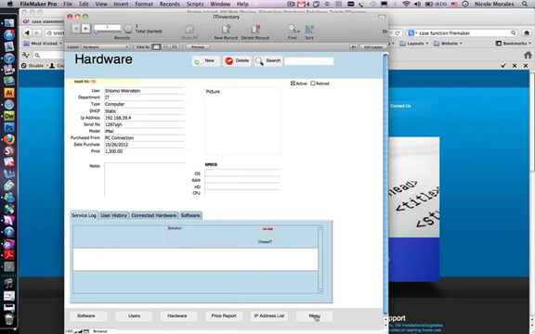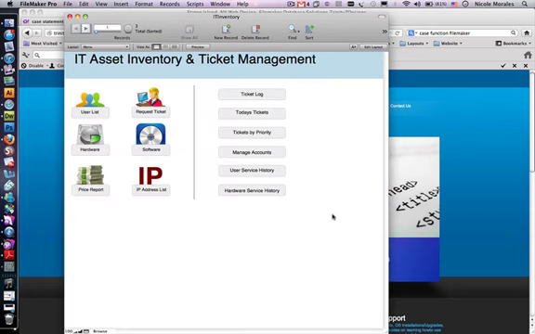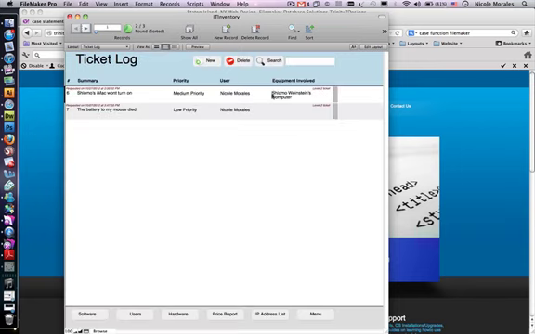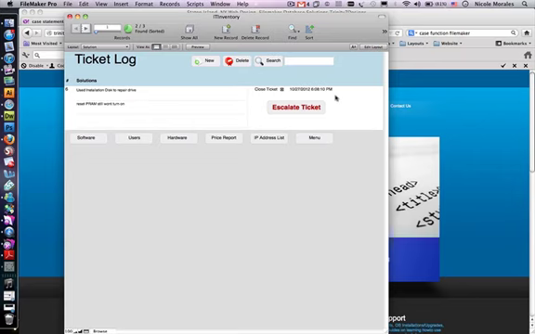So let's go back to the menu. Let's see who has tickets today. Let's go to our ticket log. You will see that Shlomo's iMac won't turn on. So let's go into that. So far, we used installation disk to repair drive and reset the pram, and it still won't turn on, and it's a closed ticket. So this must be the computer he had prior to having Carmen's computer.